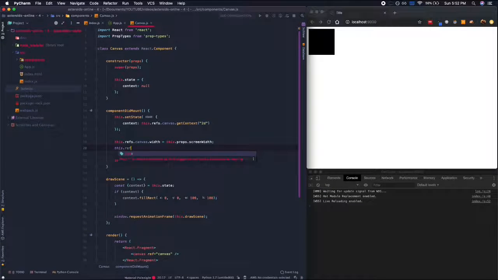So we're going to go this.refs.canvas, and the canvas has some properties to control the width and height. So we're going to set the width equal to this.props.screenWidth, and then do the same thing here: height equals this.props.screenHeight.